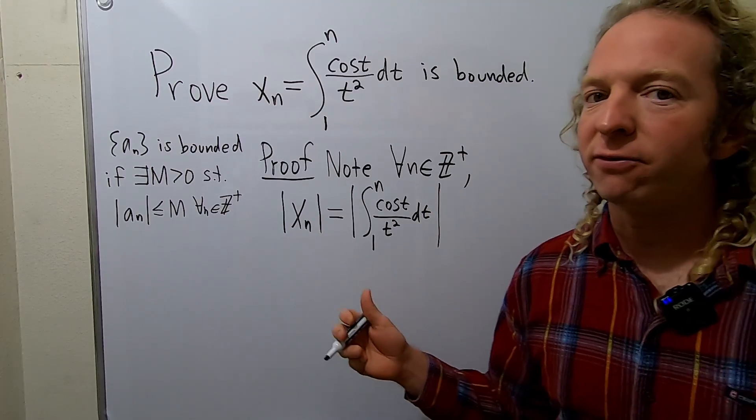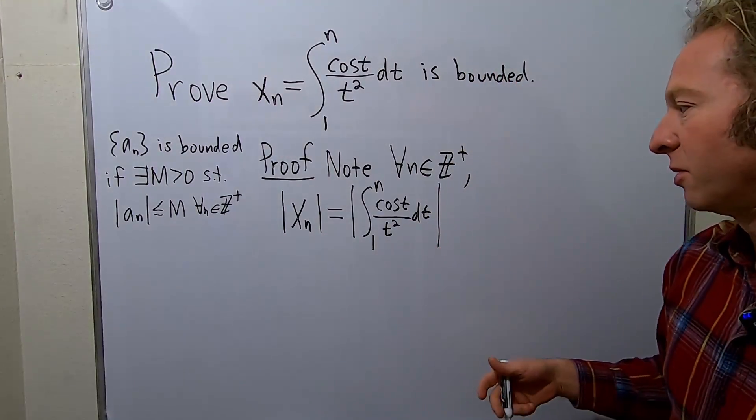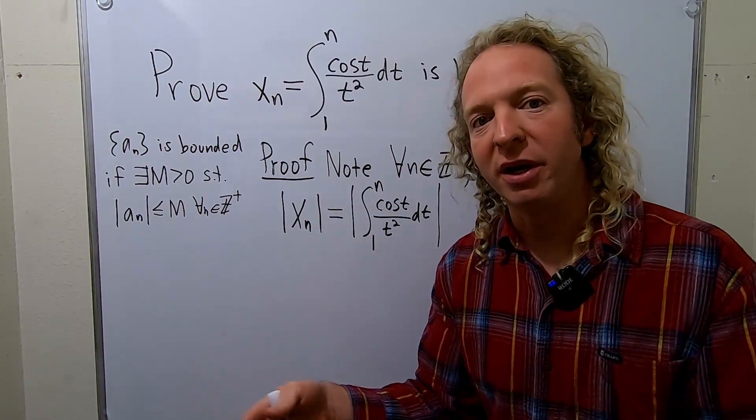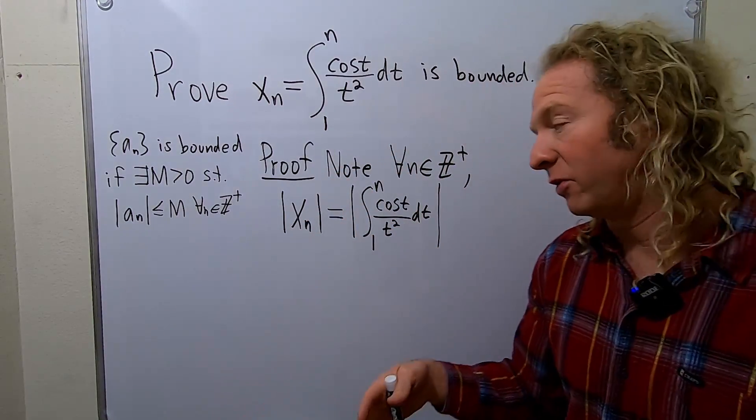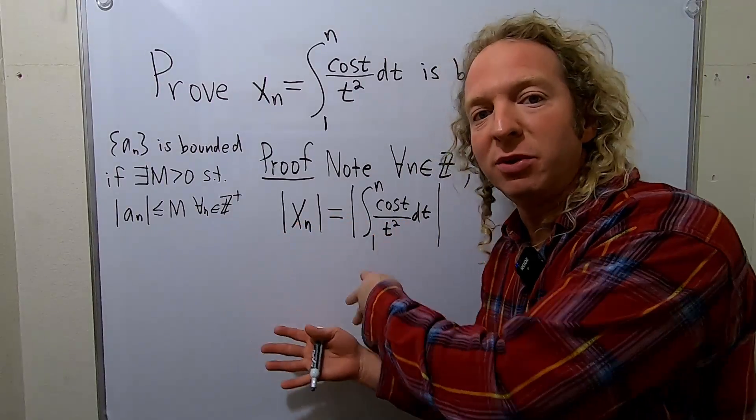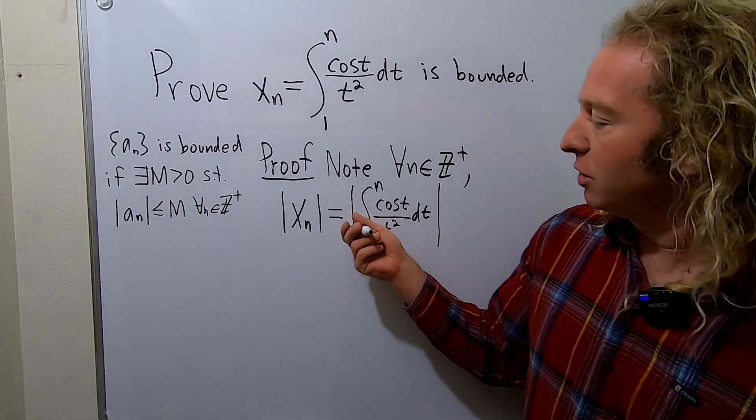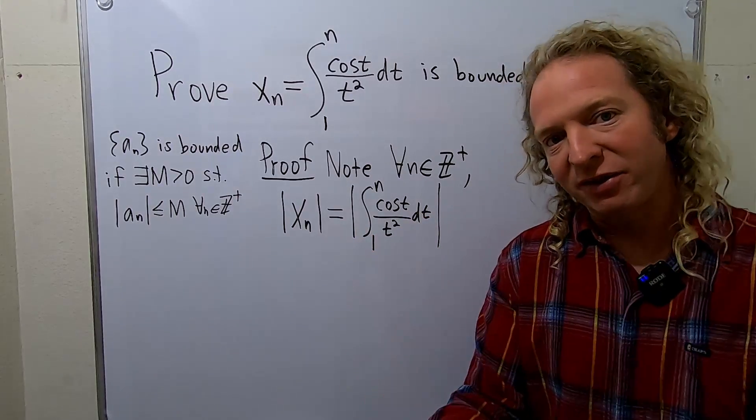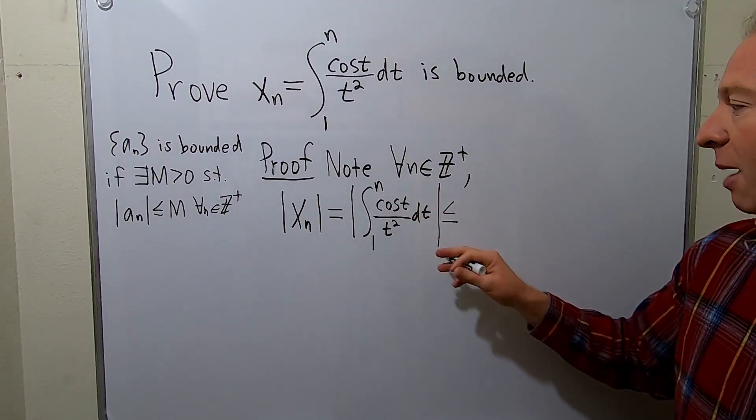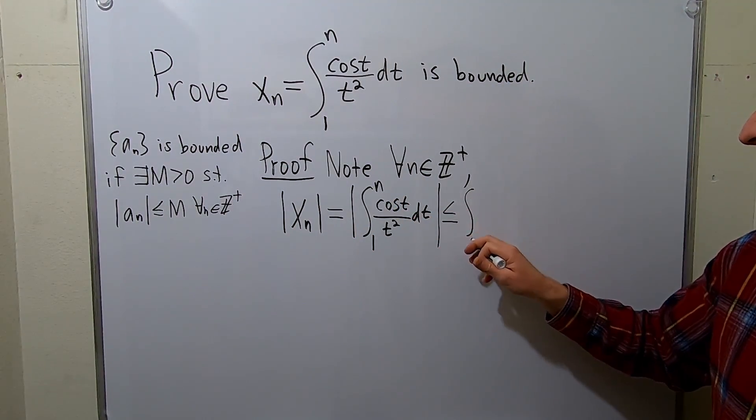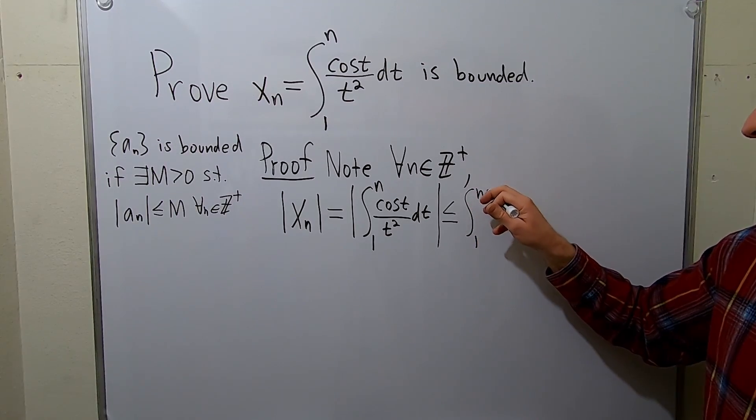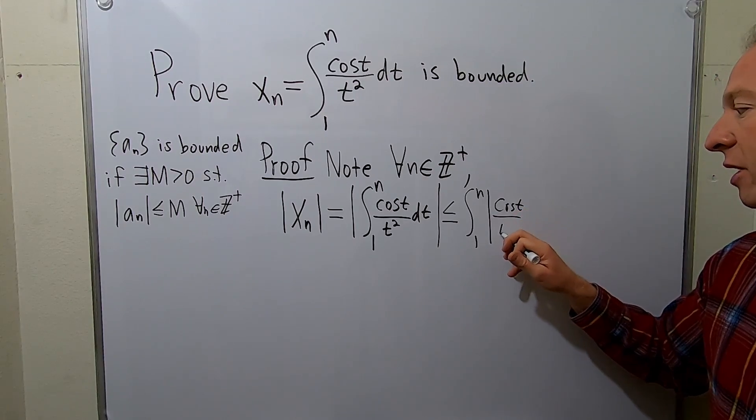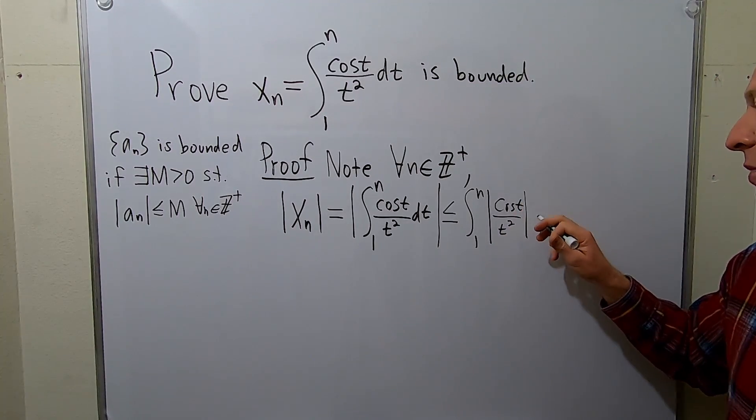Now I've done this problem before I did it, right before I made this video. So this is how I figured it out. I figured it out by just writing this down and going through it, and it actually worked out. So if you were trying to do this on your own, this is exactly what you would do. So at this point, we can use a property of integrals. Whenever you have an absolute value outside of an integral, you can put a less than or equal to here and bring it inside. So this will be the definite integral from 1 to n of the absolute value of cosine t over t squared. And then we still have the dt.